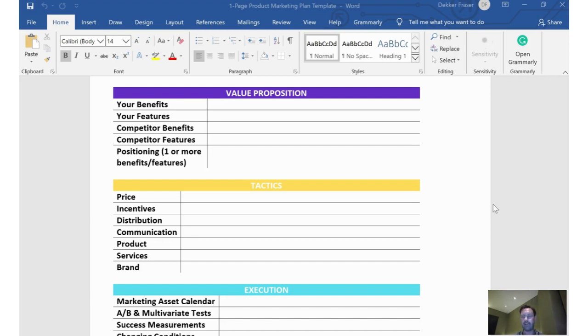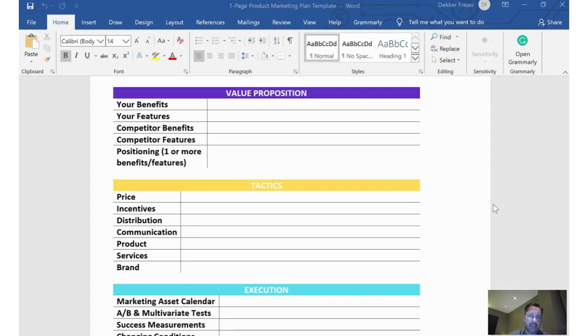Ideally, you can quantify these. So for example, you save your customers 100 hours a week. You are able to increase efficiency of lighting systems by $100,000 per factory. These types of things are key components of your value proposition. The other thing I want to point out is that your value proposition is not just one point. It's not just one benefit or one feature. It is a cluster of things that create value. Later, when you start getting into your messaging strategy and your positioning, that's when you focus on one aspect. But at the strategic stage, you really need to look at the various ways that you create value.